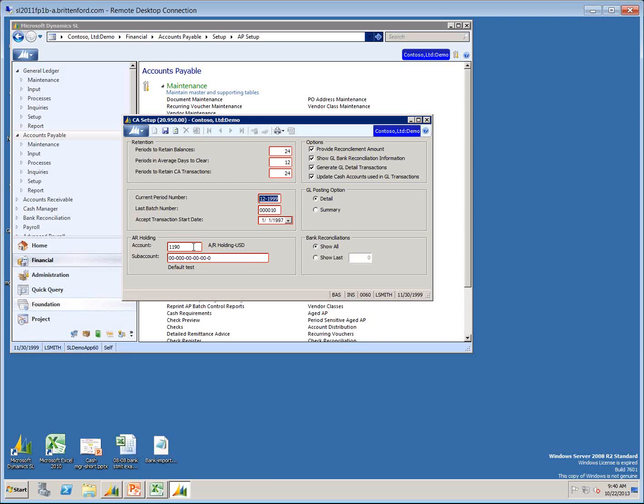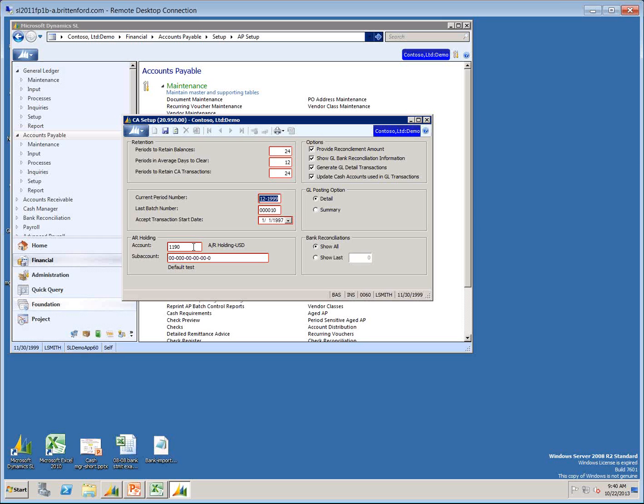Your AR holding account is used when you do a cash batch that is AR related. It's called a PA type. What happens is it will debit cash and credit this holding account, send the batch over to accounts receivable, and then hold it there until you actually apply it to an invoice or a customer.